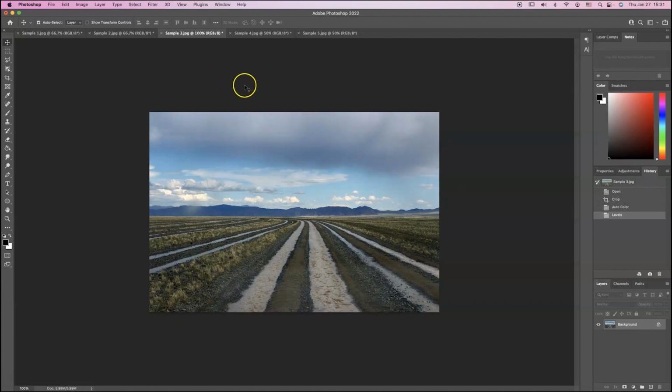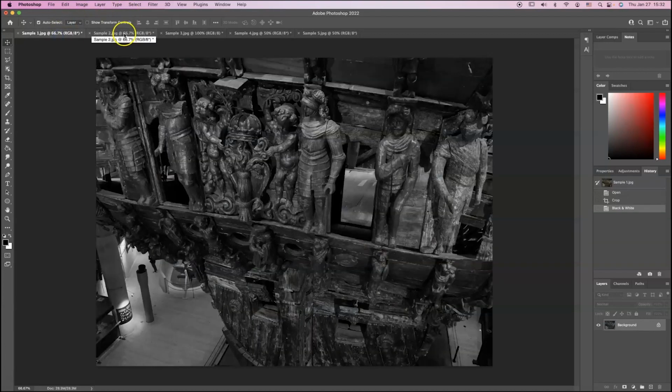Now, again, when it comes to photojournalism and documentary photography, there's really not so much we're going to do. There's very little we'd like to do. We just want to bring the picture back to roughly how it might have looked, as accurately as possible to how it looked when we took the photo. But I will share with you a few other adjustments that you can work with. Let's try to work with some different photos here.